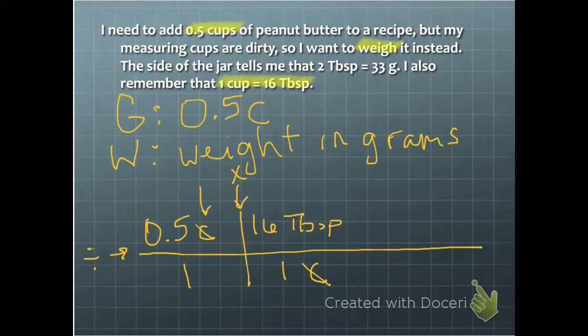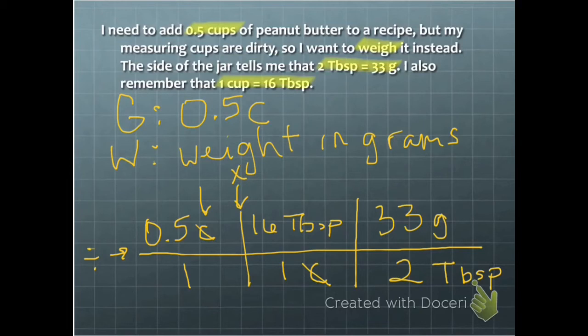So I'm going to need another unit conversion. So we're going to add another vertical line. And so I just put tablespoons on top. So if I've got tablespoons on top, I'm also going to need tablespoons down on the bottom. And I read back through my problem, and I need another unit conversion that involves tablespoons. I already used that 16 tablespoons equal to cup, so I can't use that again. But then I do have that 2 tablespoons equals 33 grams. So we're going to use that. And we know that our 2 has to go with our tablespoons. And so the other side of this is going to be 33 grams.